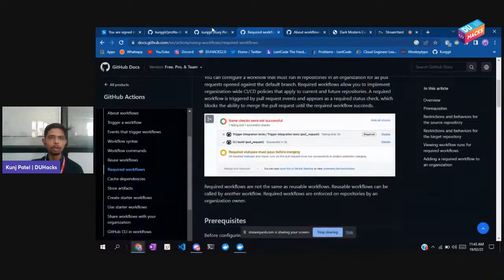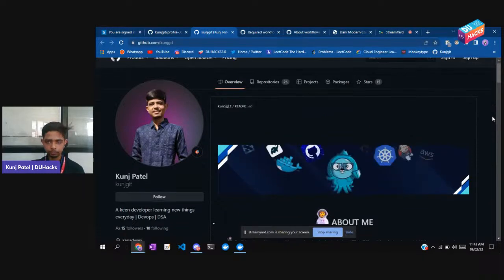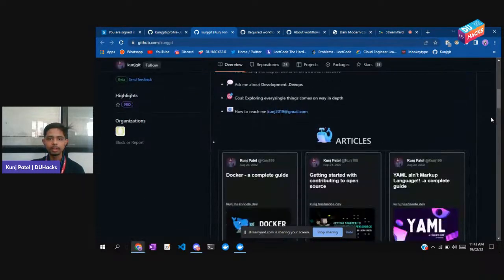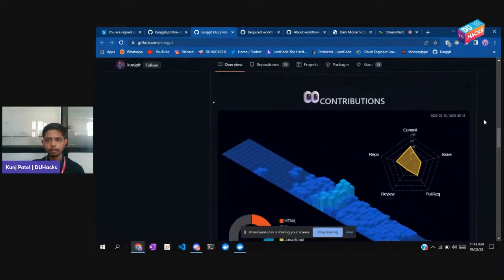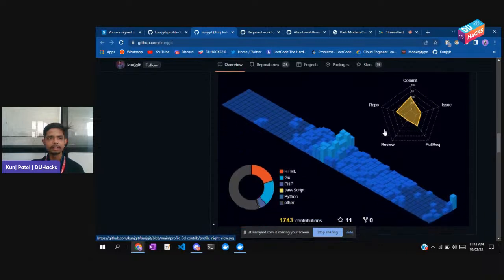And so you might have seen, here is my readme file. In the readme file you have seen this kind of contribution image that is automatically updated on your GitHub repository. That will create your SVG file, and you just need to specify the URL for that SVG, and it will be updated automatically. So we will see the syntax of my file so you can have an idea about it.